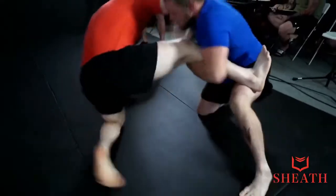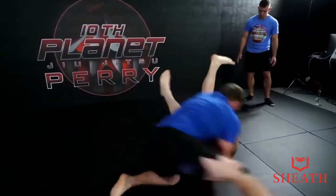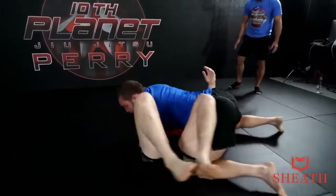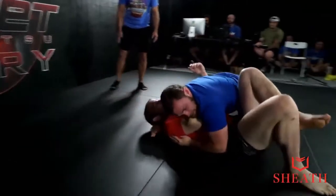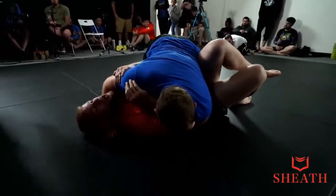Evan's got a really good guard, but he's going to choose to wrestle a little bit here. Trying to spin out from the single, just trying to get that guard pass. There we go, he got it — side control. Let's see Evan just kind of take a deep breath, see the position a little bit now and figure out what to do next.